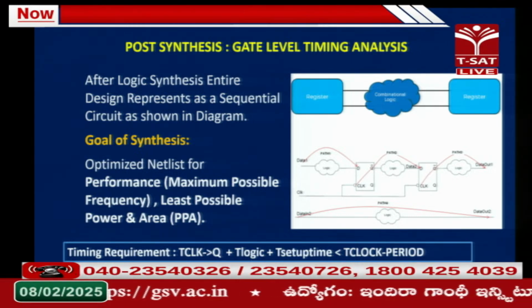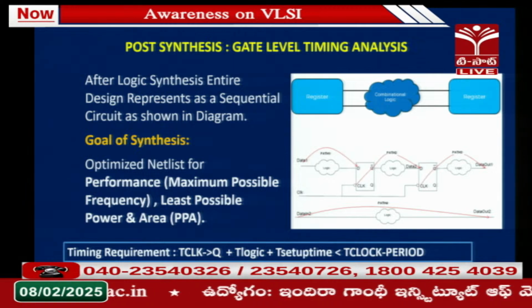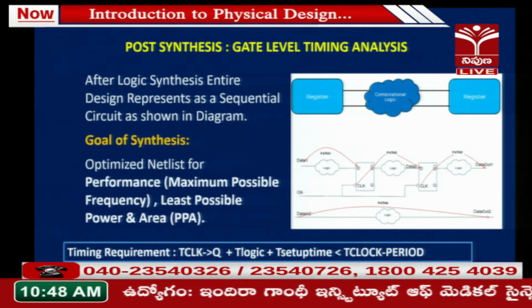Okay. How much can you optimize this delay? Least possible clock to Q delay, least possible combinational logic delay, least possible setup time. If you minimize those delays, your clock period will be reduced and you can achieve high frequency. Of course, this frequency is decided at an early stage of our ASIC, as a part of the specification, but by doing proper optimization, you can achieve the best frequency.